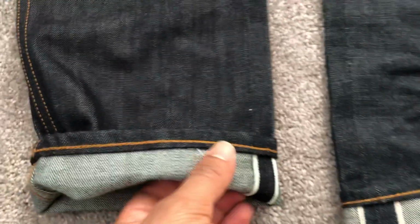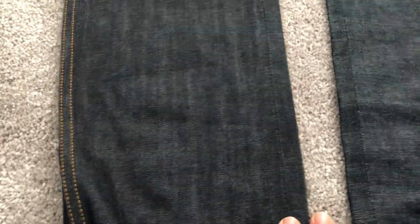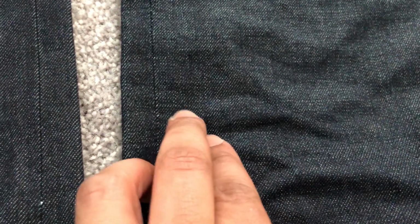So anyways, another couple aspects I've seen about these compared to the summer selvage. As you can see, the selvage line is just white, simple. The actual material, if you look at it, has uniform lines in it, and it has a darker look to it. Compared to the traditional Cone Mills with the red line selvage, the material is more slubby, with variants of the white coming through, because the thicker denim is just not uniform, it's random. As opposed to this one, where you can step back and see lines in it. This one is checkered and random, which is nicer.